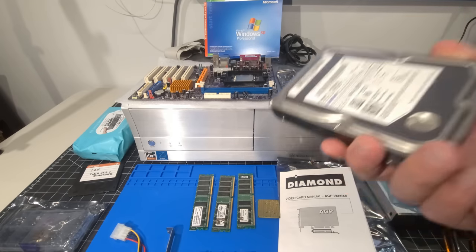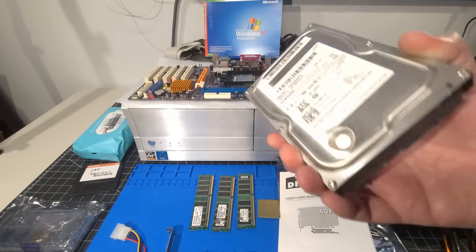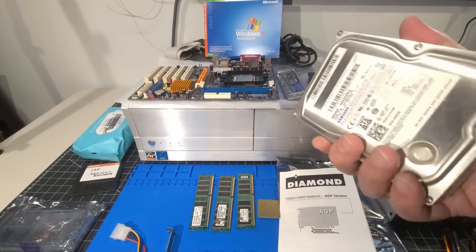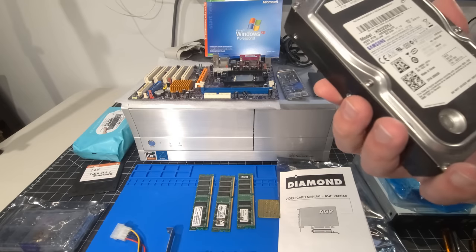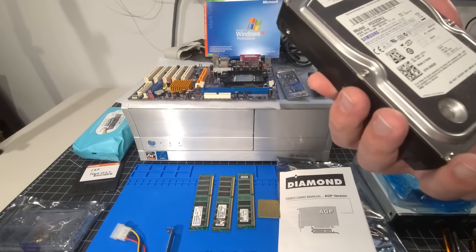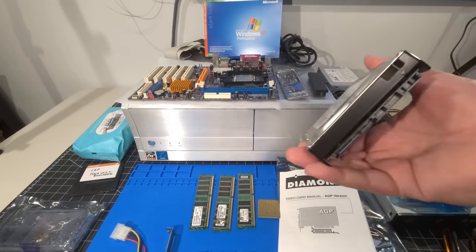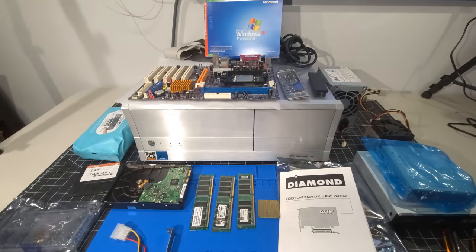I still want the original hardware. When I say original hardware, I just mean real hardware versus using any sort of flash type cartridges or solid state memory or anything like that. So we're going to stick with this. And this particular one is a 320 gigabyte Samsung drive that runs at 7200 RPM. So we'll get a little more performance out of it with that.